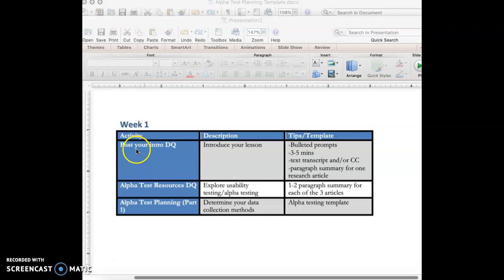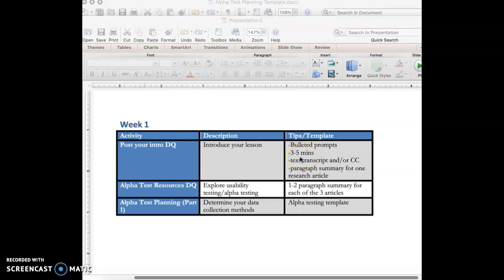In our first introduction discussion forum, you'll actually be introducing the lesson prototype that you've created. And you'll want to make sure to address the bulleted prompts as far as presenting the problem you've identified and explaining why it's important that it is addressed, identifying your target audience, stating the learning outcomes, and explaining the format in which you'll deliver your training.